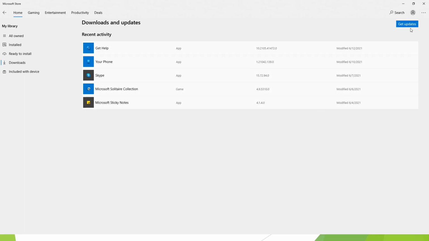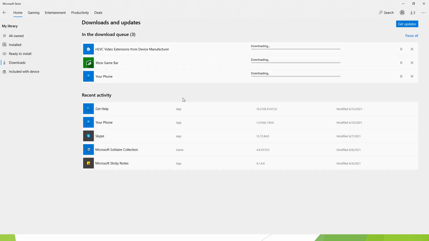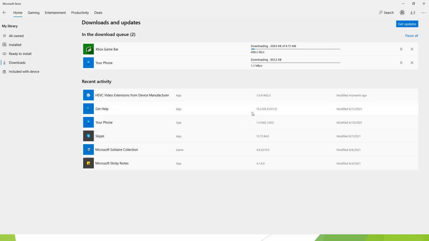If you're not sure if they're updated, you can click on Get Updates, and that will check each of the applications, and it will verify their version, and if they are out of date, it will update them. And the nice thing is you will get a modification date showing when they were actually last updated.